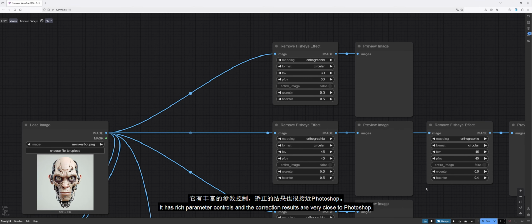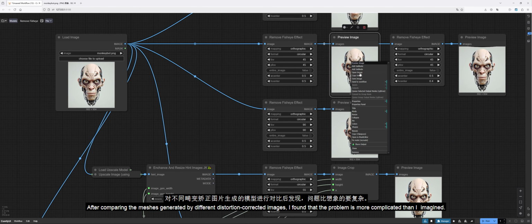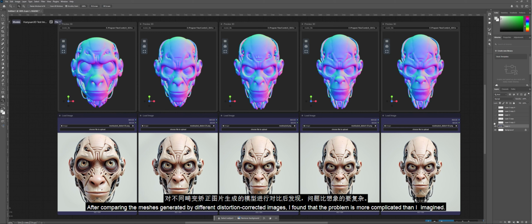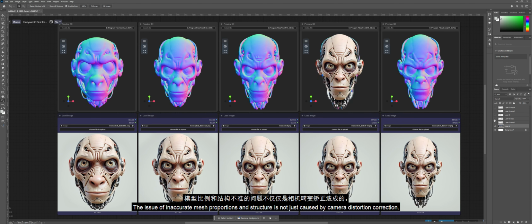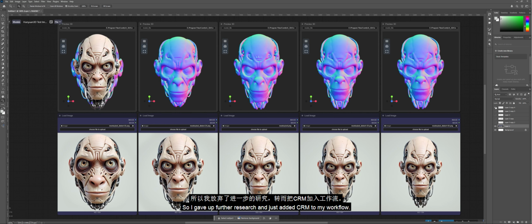It has rich parameter controls, and the correction results are very close to Photoshop. After comparing the meshes generated by different distortion-corrected images, I found that the problem is more complicated than I imagined. The issue of inaccurate mesh proportions and structure is not just caused by camera distortion correction. So I gave up further research and just added CRM to my workflow.